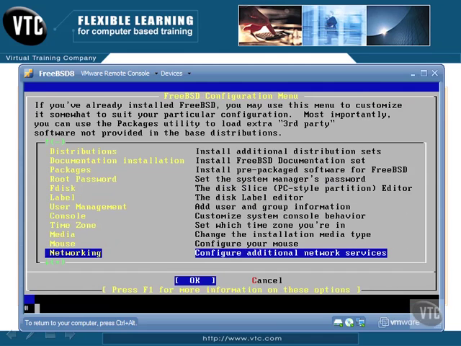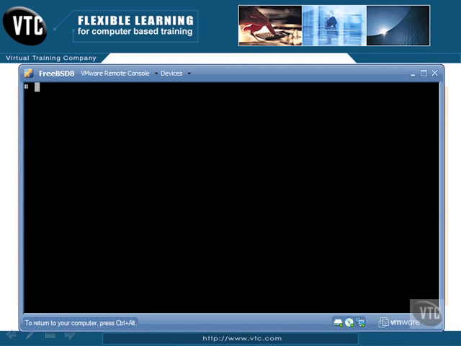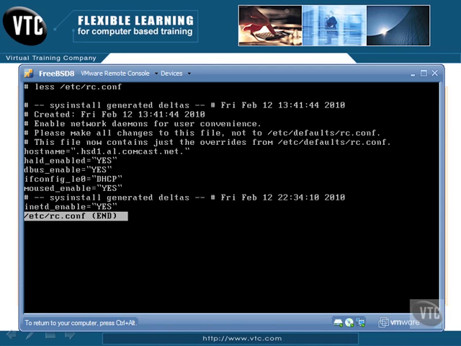Now once this is done, what we may want to do is check on the status of INETD in rc.conf. So let's go check there and make sure that INETD is in fact installed, and if it's not, then we should edit the file and add that line in there. So let's go less /etc/rc.conf and see what we got in there. Now it's not in there. Oh yes it is, it's at the bottom there. I just saw it. It added it to the bottom. So we've now enabled INETD, and so now when init is started, it will read the rc.conf file and start the INETD service. And of course we talked about the fact that INETD runs and configures a lot of other services. So because INETD is enabled, now we're going to start other services as well.